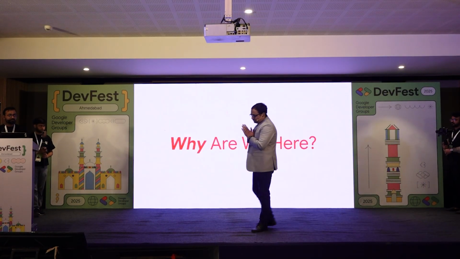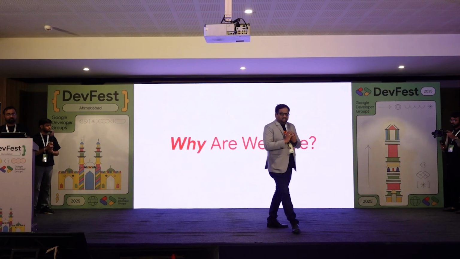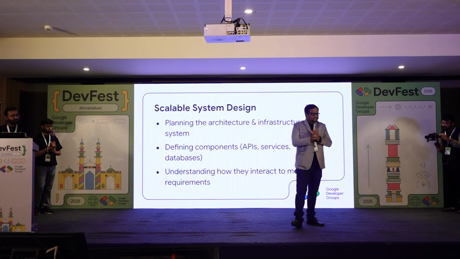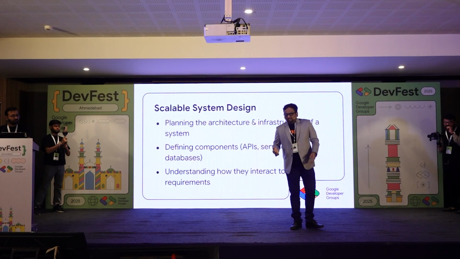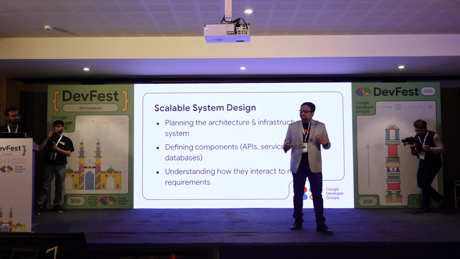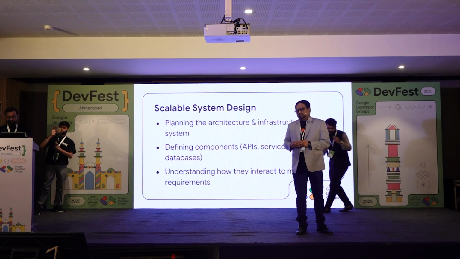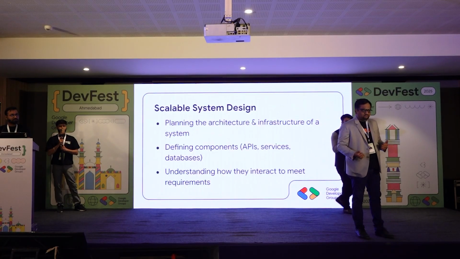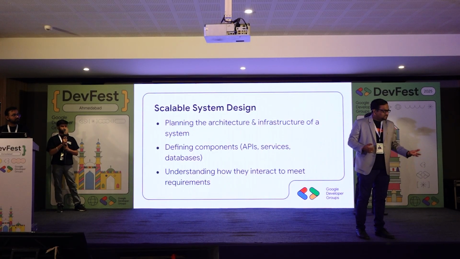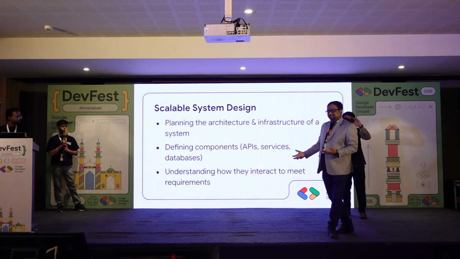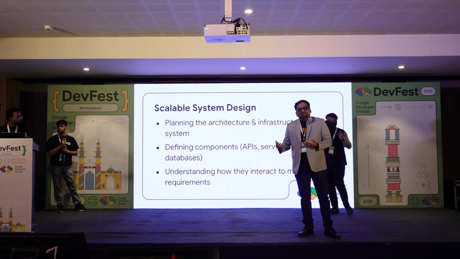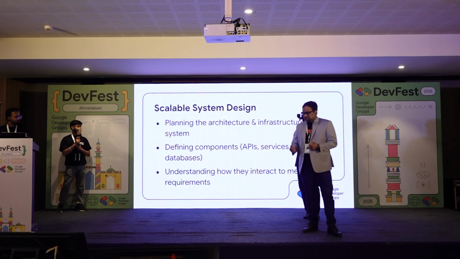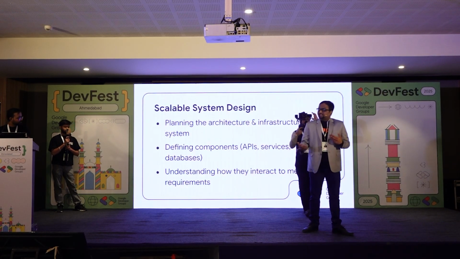Next, please. Yeah. So why are we here today? What are we going to discuss next? We are going to discuss scalable system design, correct? What is system design? Planning the architecture, how we will set up the infra, right? What are the different components, the APIs, services, AI models, how we are going to use them. The databases, whether we are going to use SQL databases, NoSQL databases, vector databases, right? And understanding how they interact with each other, correct?